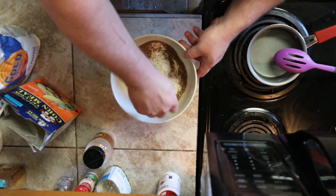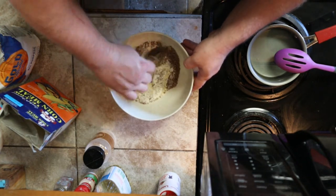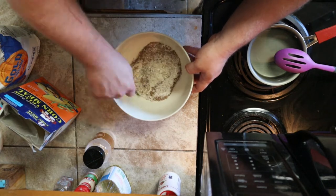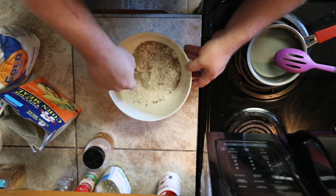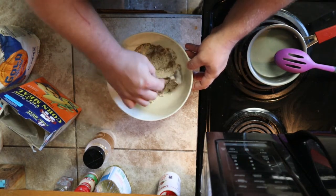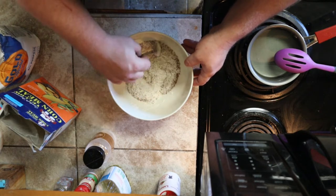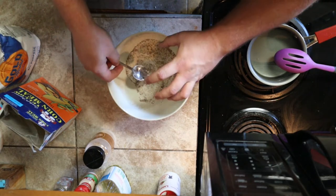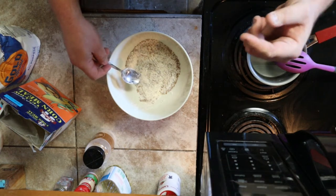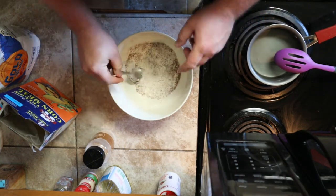Give it a good spin. Now this is going to make it a browner color than normal, which is fine because I've found this is like the same color as what they feed them at the hatchery — a brown mixture. Now we're going to add some water to it to get it to a doughy texture. We don't want it too thick, and we don't want it too thin where it sticks to our hands — just like a Play-Doh consistency. So let's add some water, just a little bit at a time.